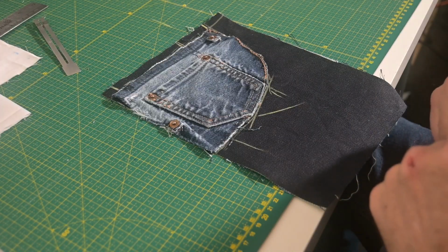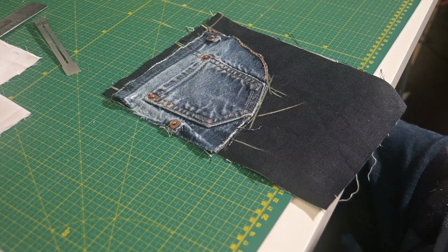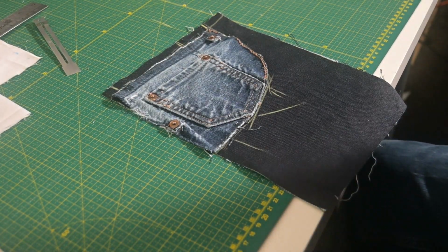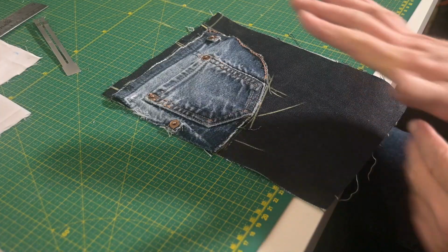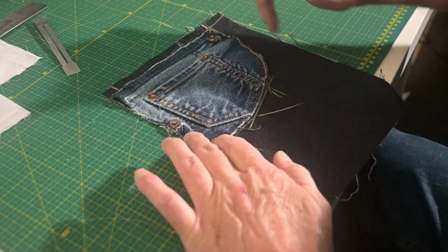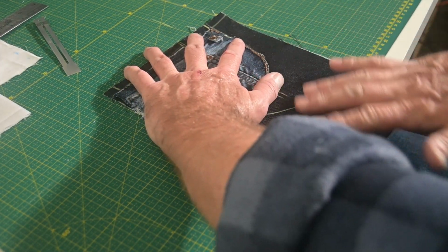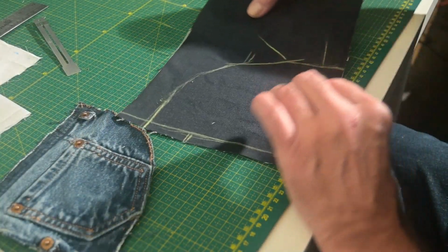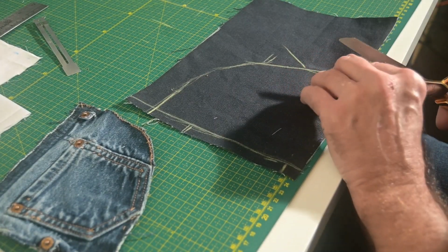Here's where I've traced out my cutting marks for the denim shield, which also has the watch pocket on it. So that's what I'm going to do for now, is cut this denim shield shape out of here. This is excess denim down here. We don't need this on here right now. And I'm going to use the scissors for this job. It's got a curve here.